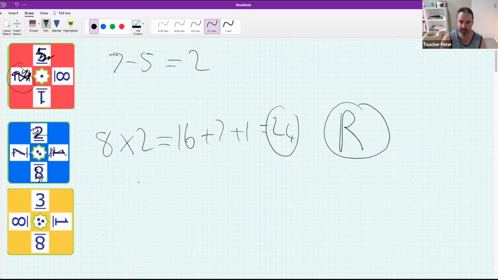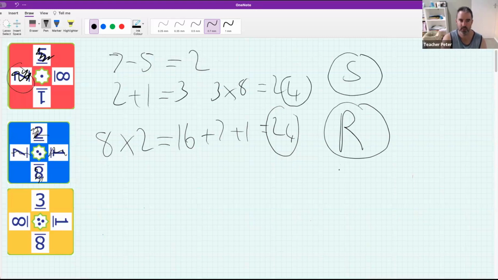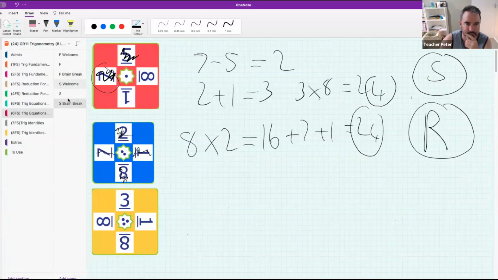Simtanda has said that in the red one, you take the 2 and you add a 1 and you get 3. And then you take the 3 and times it by 8 and get 24. And so Simtanda, you claim that card. Can anybody grab the yellow one before we move on? Maybe we can come back to it. We maybe should go back now, but I like that. That was good. Well done. We solved 2 of the Maths 24 puzzles, and we will come back to that in a future lesson.